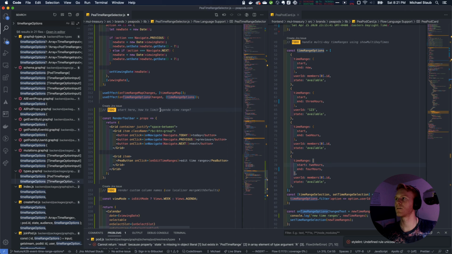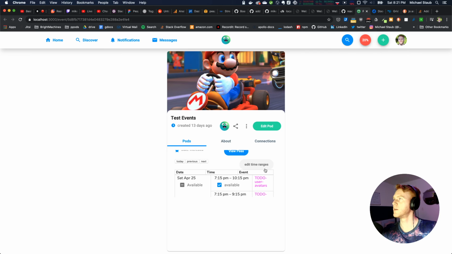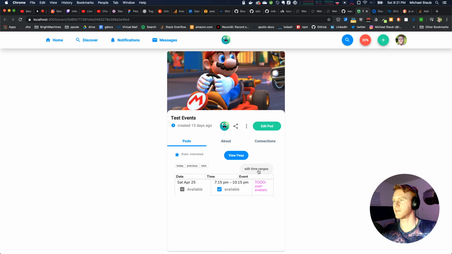Yeah. Then once we can do that, the next step is to hook up the mutation to the smart component. So that's gonna be the fun part. All right, so let's take a break with this pure component. It's getting to a decent enough state where we can use it with the backend API. And then once we have real data, we'll do another pass on it and actually fix some of the rendering. This is the hard part here, is like showing this list of users and then the states of the time range on each user. So we have to do some mapping on the front end to handle that.